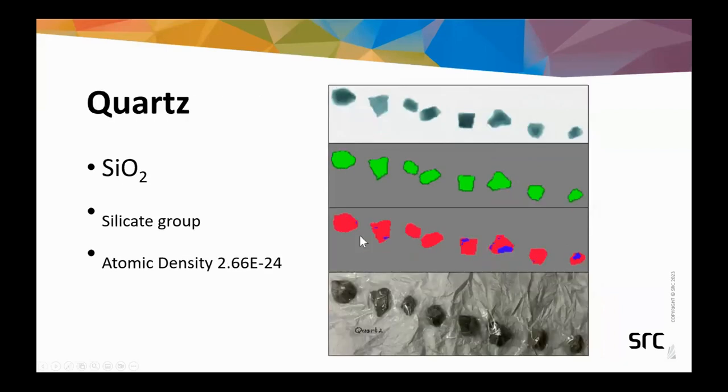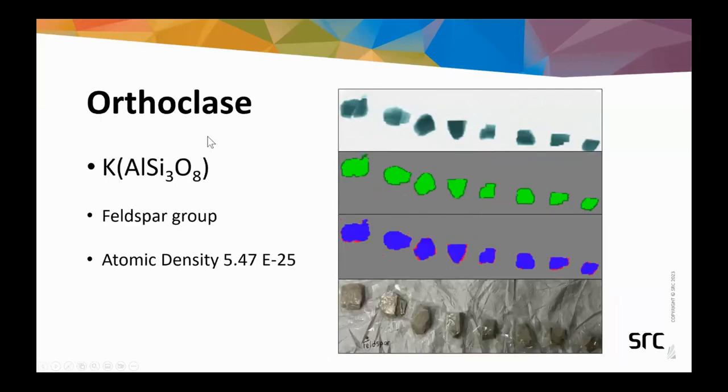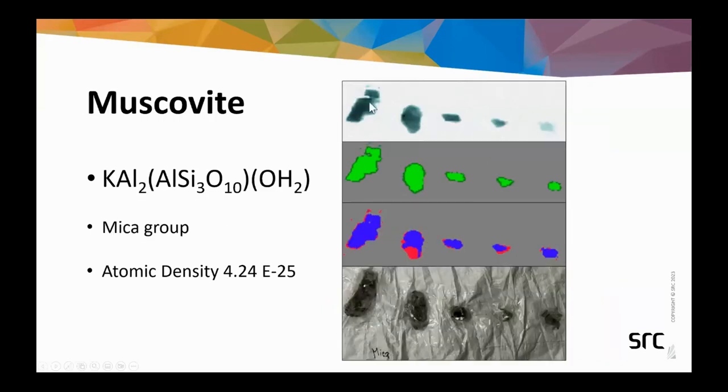And so another example with your quartz, again, classified as low density with some high density lenses within that. Into your feldspars, again, the object list here, these are defined as mostly high density. And so they'll get classified into waste. And then the muscovite, and so your micas, again, here we have a small lens of low density. And so this particle, if it's showing 70% high density and 30% low density, we can set a threshold that if it shows any of this low density material, it won't sort that material out, or will accept that material into your concentrate.